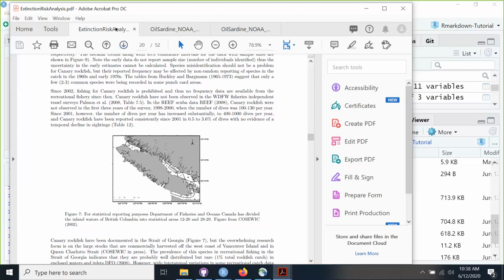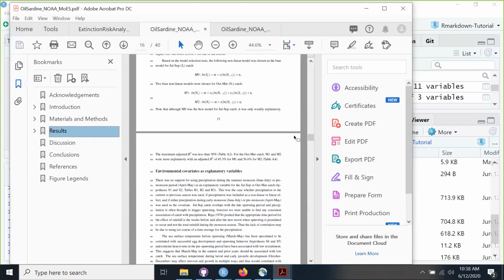Okay, and then I wanted to also show you an example of a paper. So this is a PDF of a paper, and again, this is all generated from an R Markdown document.